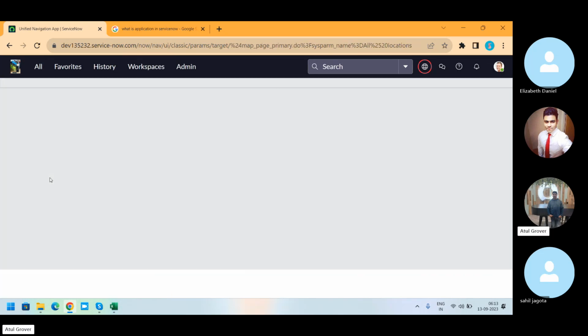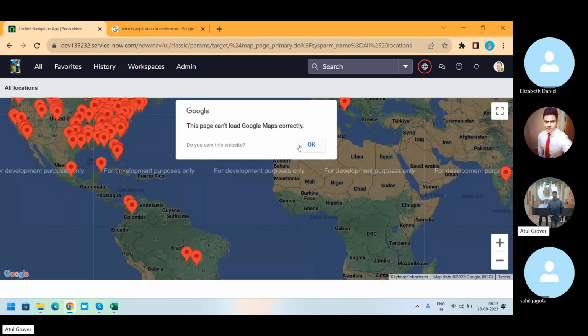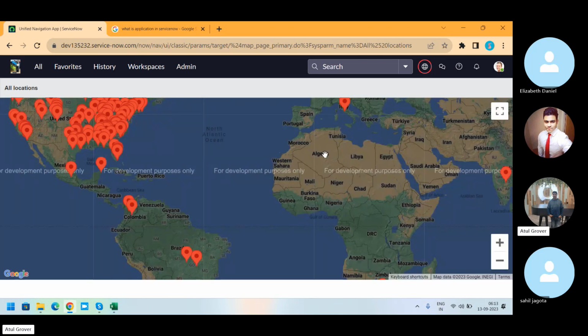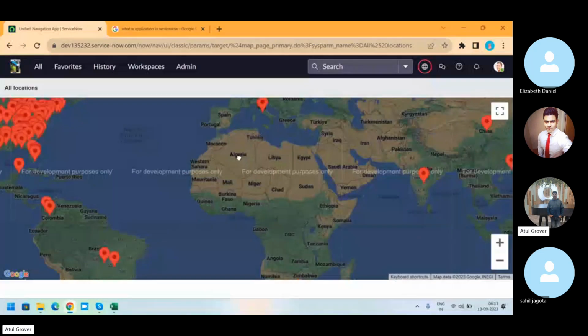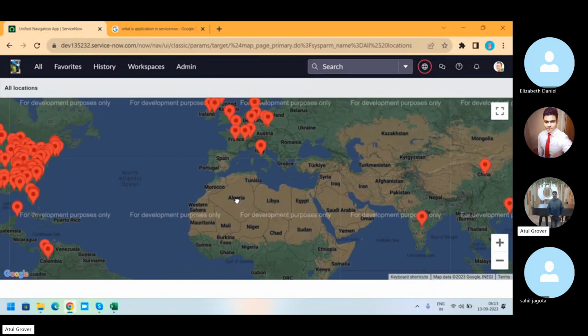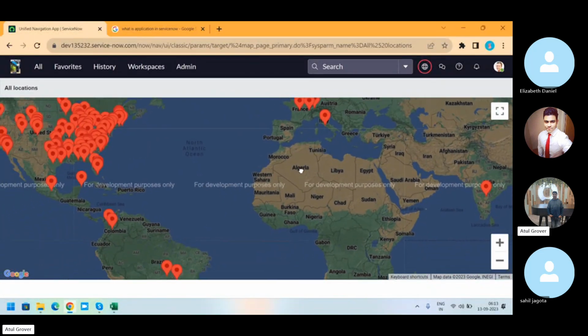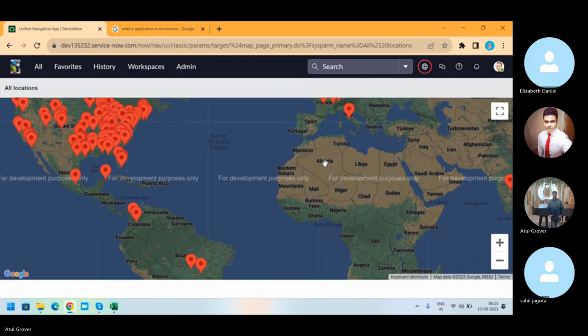Maybe like this. See? What are these locations? Oh, data centers or what? No, not offices. What do these locations suggest? These marks are just major locations given by ServiceNow. Nothing else.